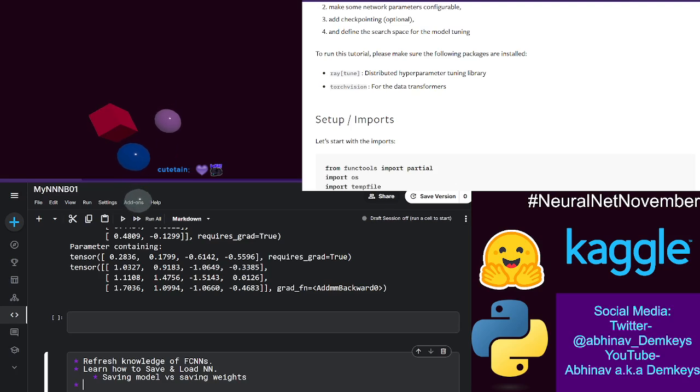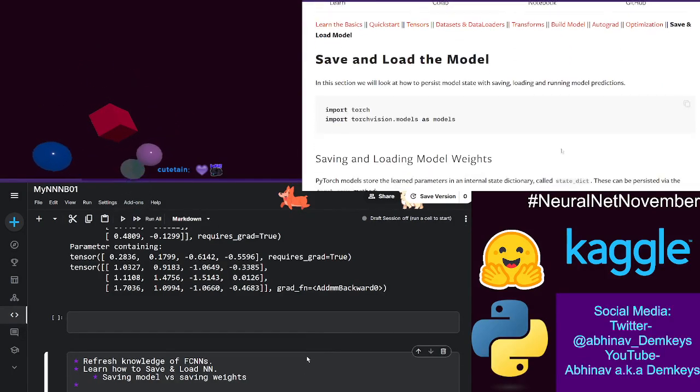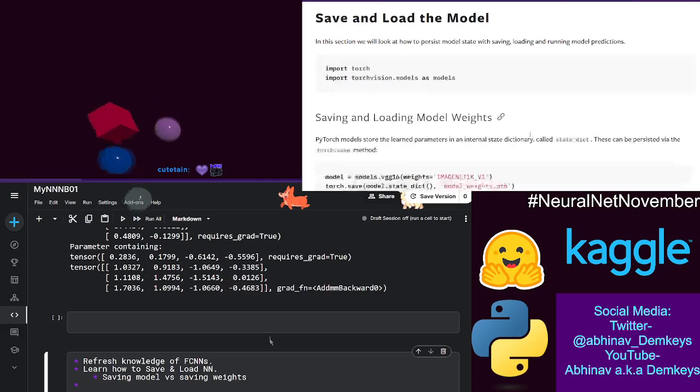So after we've learned how to save and load the neural network, actually I don't know. I don't know what the save thing is teaching us to save. Is it teaching us to save the weights or the network or both? Because if we are saving the network, that means saving some kind of graph representation of it. Which, I mean, if we are exporting the model to the ONNX format, then yeah, sure, that makes sense. But I'm not sure how the network gets saved if you're just using some kind of PyTorch format.